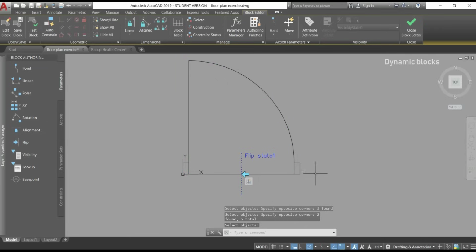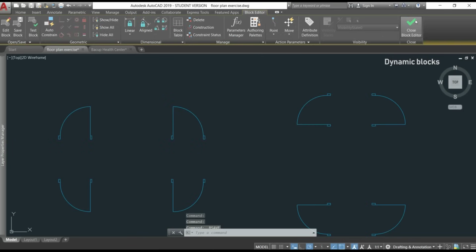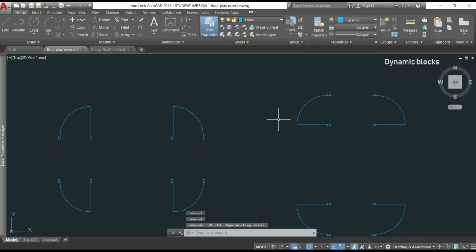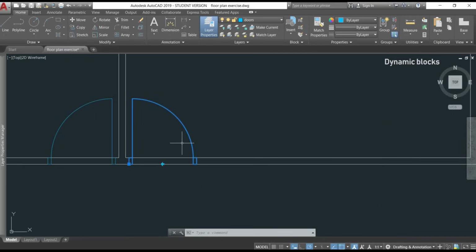I press Enter and I can delete this line. Finally, I save the block and close the editor. OK, if I return to the floor plan and click on one of the doors, I can see that the flip action changes easily the direction.